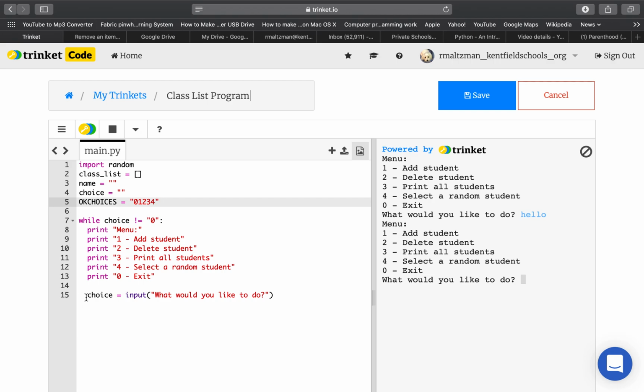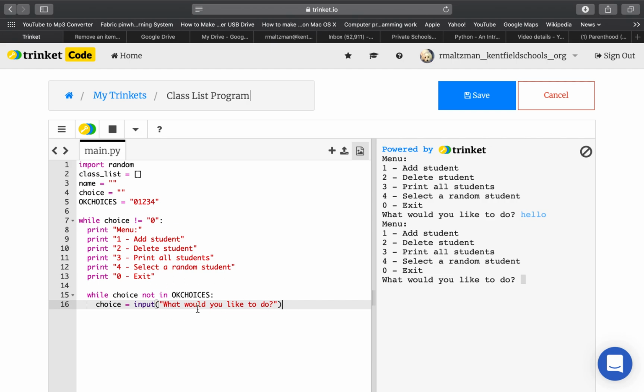Okay, so while choice is not in OK choices, then choice equals input, what would you like to do?